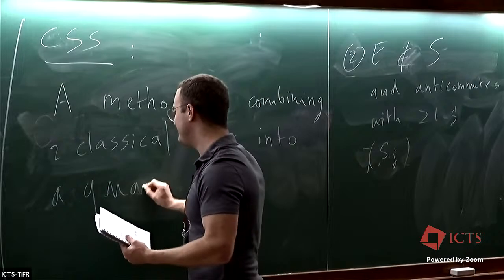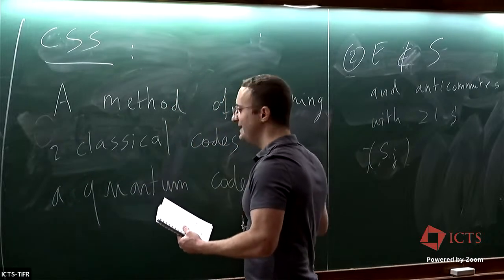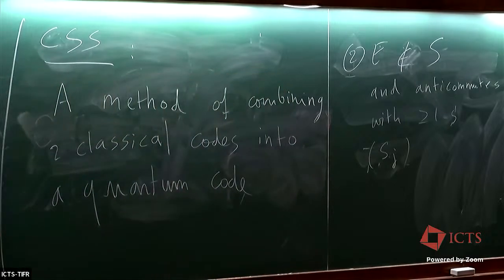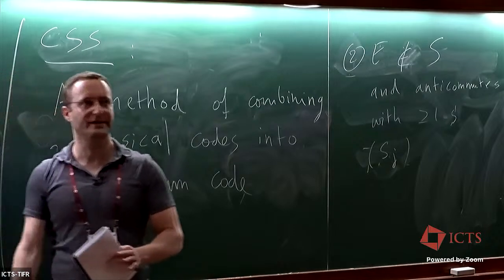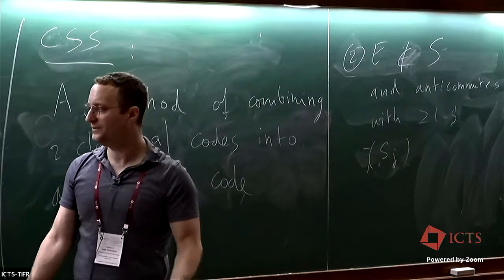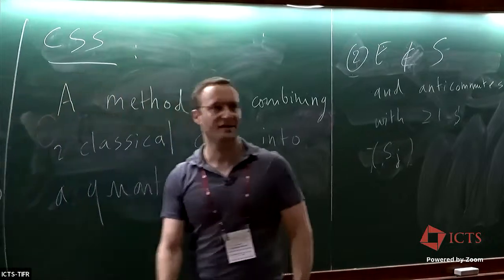All the codes we've discussed so far are CSS codes. Essentially, in one sense, a CSS code is any code in which the parity matrix can be divided into X checks and Z checks. Not always can you do that. Sometimes you have a stabilizer that is XXZZ. You can't get rid of it. But if you can get rid of these Zs, and you can write all stabilizers either in one form or the other, then it's a CSS code.